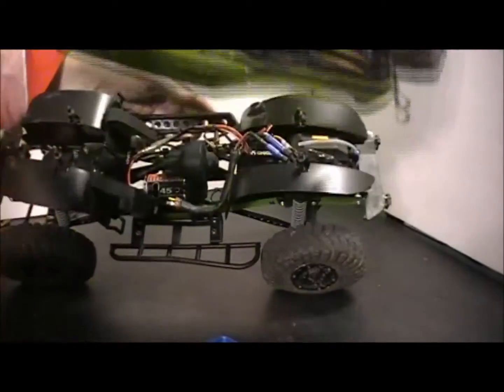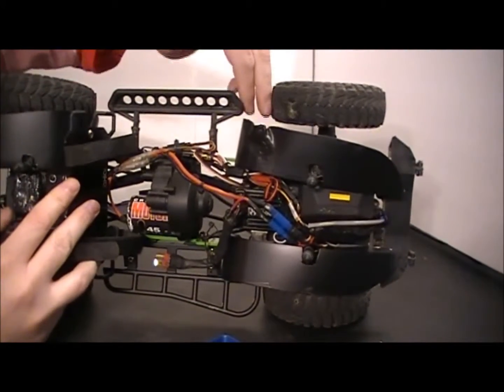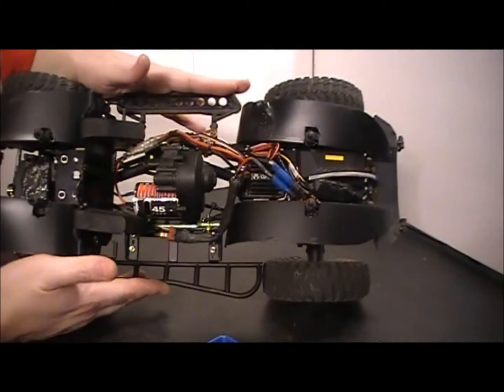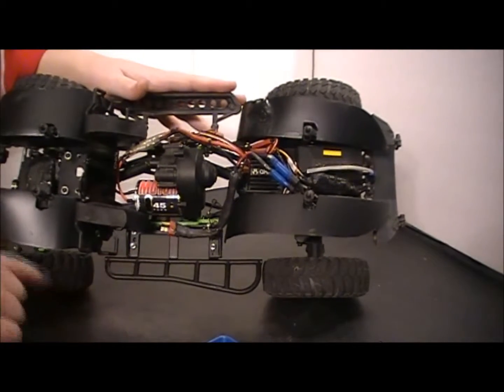Let's take the body off here. As you can tell, the factory one left quite a gap here. I can get 2 fingers between there. This way the RPM one closes that off. As you can tell, they both stick out about the same. I do have this in as far as it'll go. That way it fits my body and the track of my wheels.